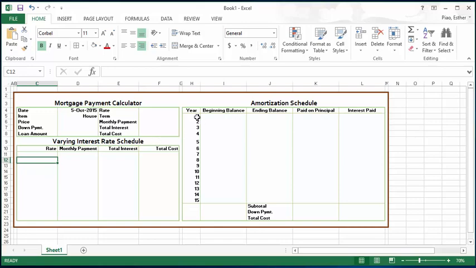I've shown you how to do fill series with an increment of 1. This series will fill in an increment of 0.125%, a relatively small percentage.